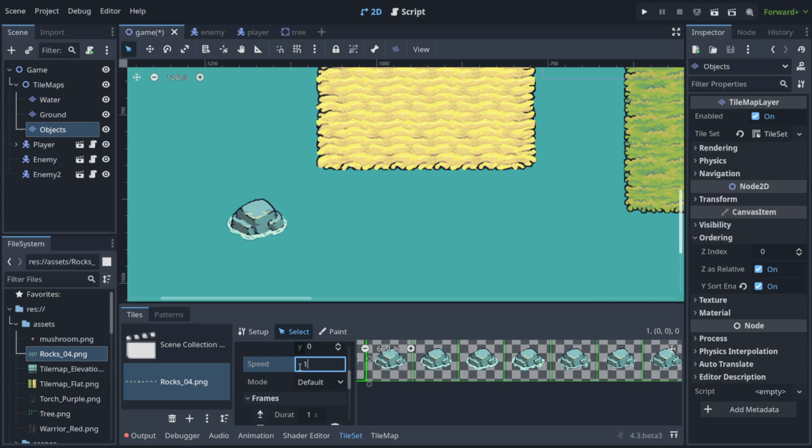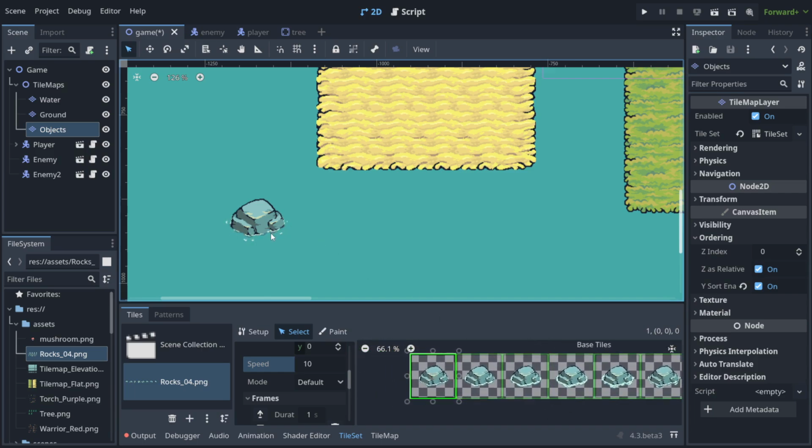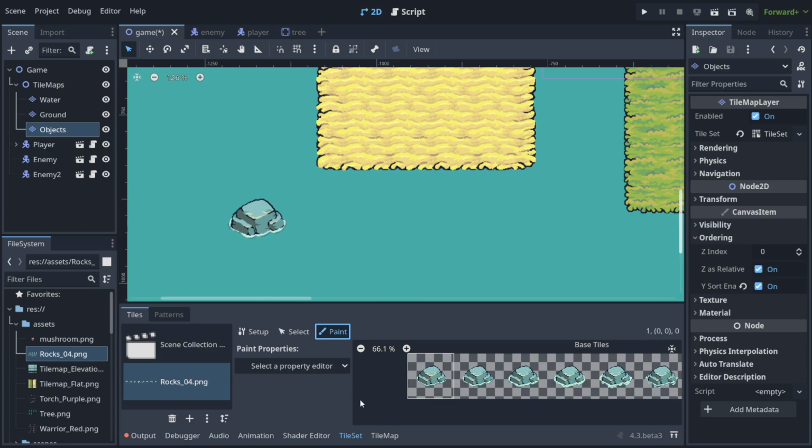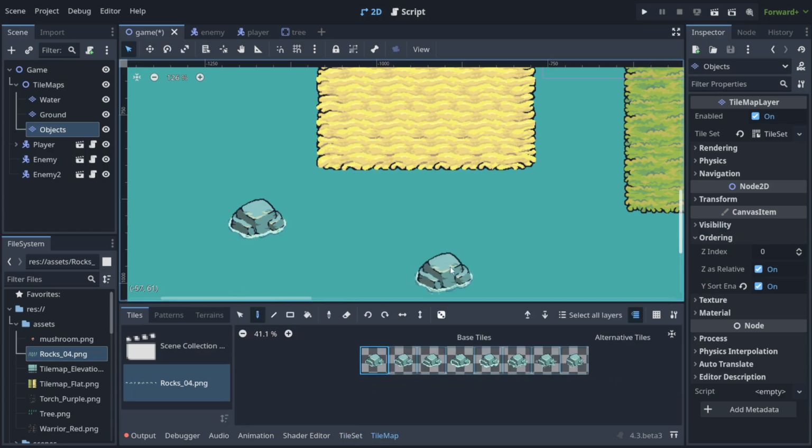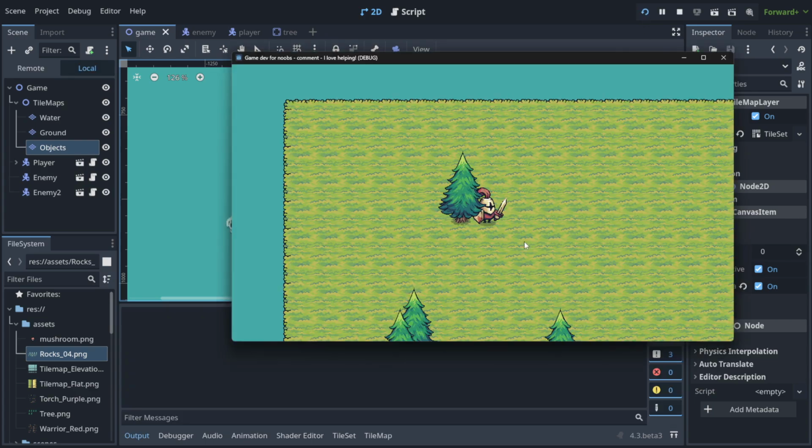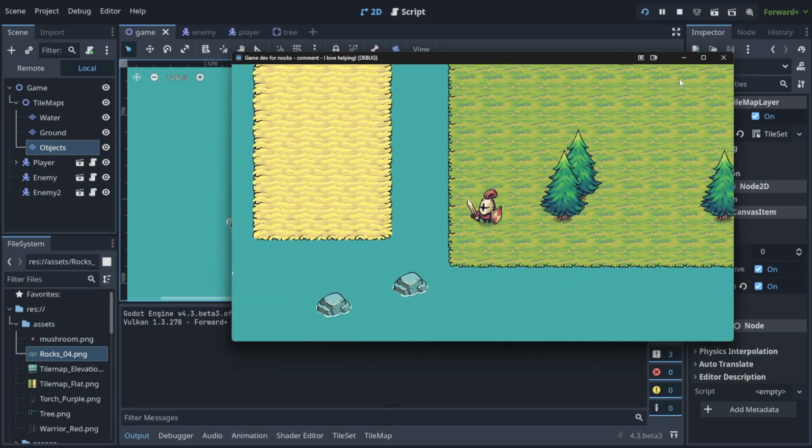That's why you can specify the speed. So right now it's like 1 divided by 1, which is 1. If you put here 2, it's like 1 divided by 2, so it's 0.5 seconds, right? And if we type here, for example, 10, as you can see, the animation is now fluid because it is just 0.1 seconds for each frame, right? And that's looking good right now. And yeah, that's it. We can now paint rocks easily, and look at them, how beautiful they are.